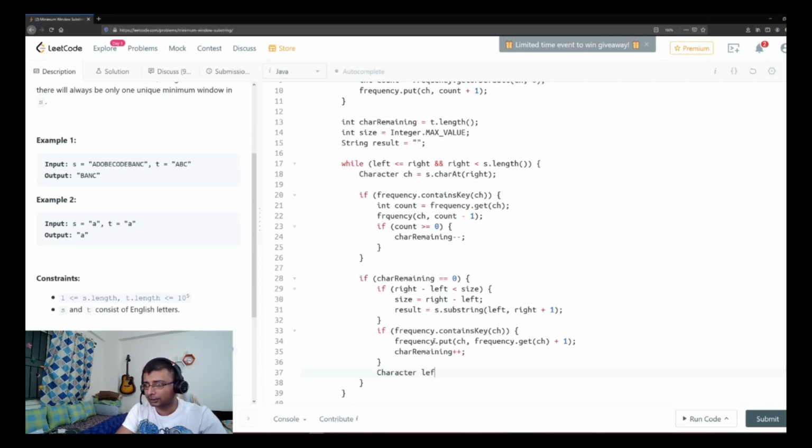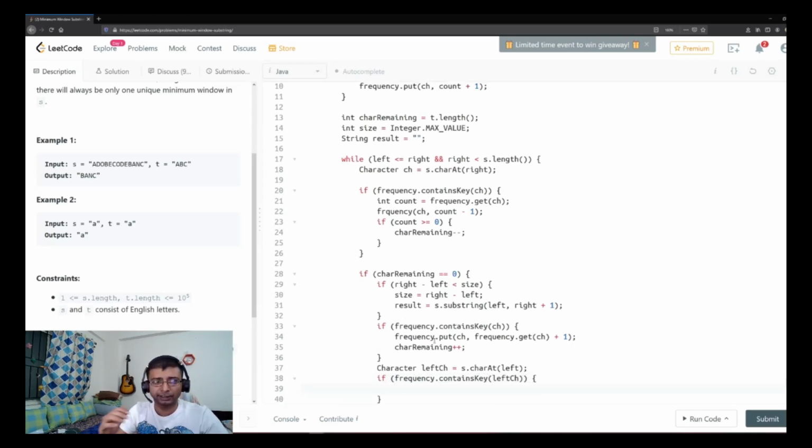So let's say this is my left ch, and left ch is nothing but s dot charAt left. Again we need to check if my frequency map, frequency dot containsKey, has the left ch. If it has, then I have to give it back to him.